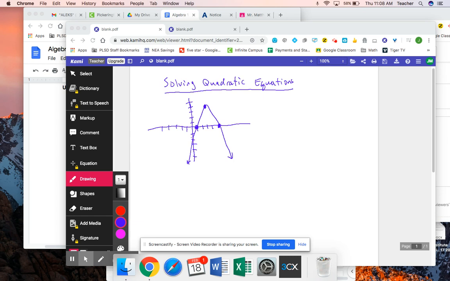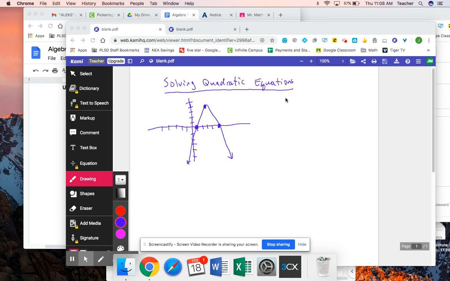All right, guys, let's talk about solving quadratic equations. And this is just an introduction. There are a lot of methods to doing it. This first method, in addition to having just the introductory information, we're going to also make sure we understand the idea of the zero product property. That's going to help us when we move on to the next ones.